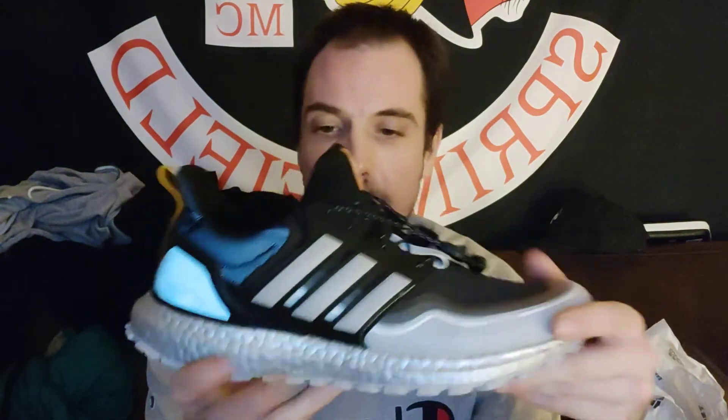I got them from Adidas for $170 plus tax. They gave me a 30% voucher, and they do have the Black Friday sale on right now. They always have sales — if you talk to the staff they'll give you a discount, like 15 or 20% off. Or you can get the Creators Club app, and the more you buy the more points you get. You level up from Game Changer to Icon and so on, getting bigger and bigger vouchers. Now I'm at 25% off — it helps you save money.